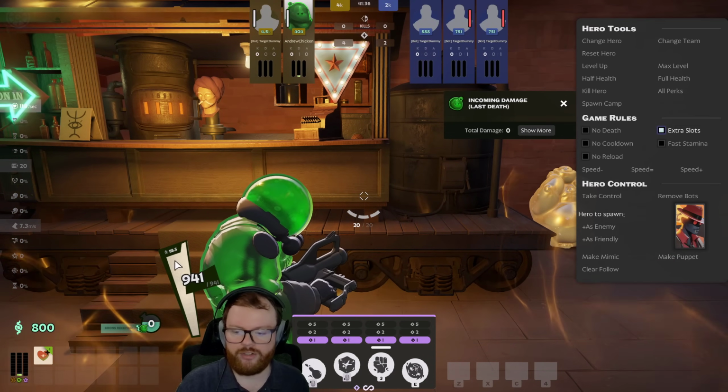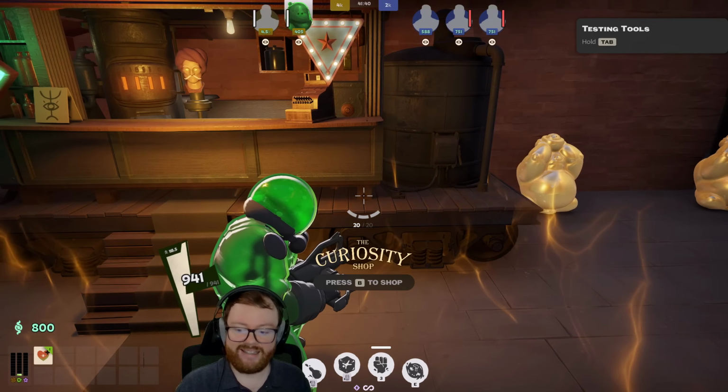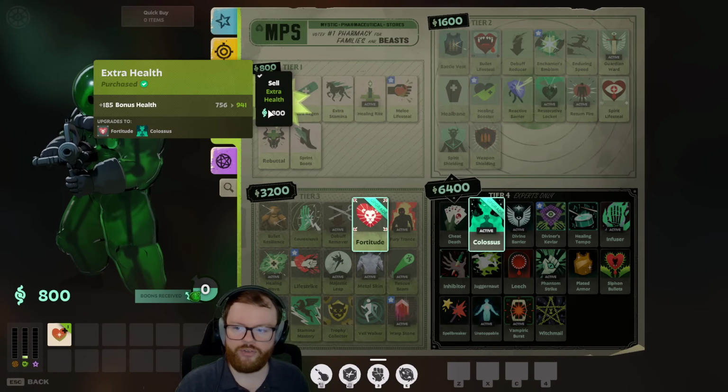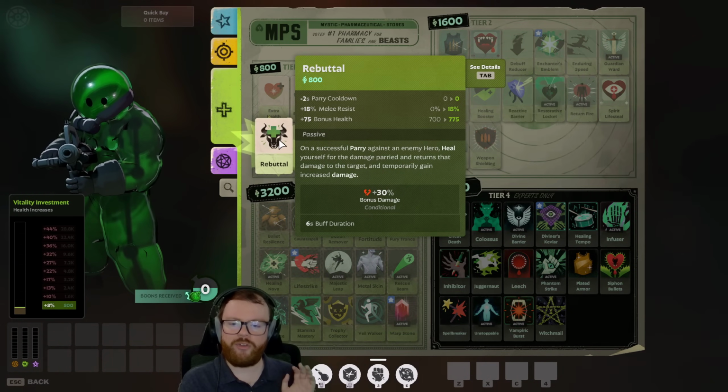Now I get 8% on top of that. So we've just gone from 700 to 941. That's big. That's a lot of extra health right there. That can literally mean the difference between life and death in a lot of situations. So that's pretty big. Rebuttal as well just keeps getting better.